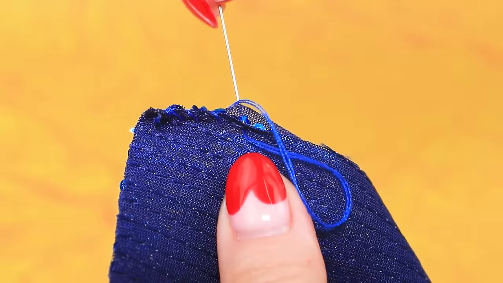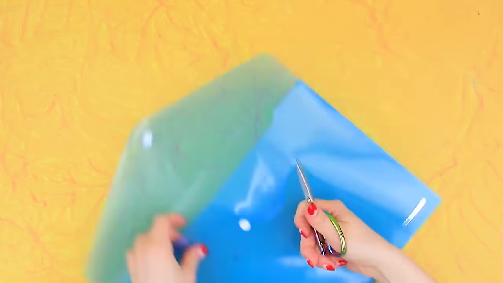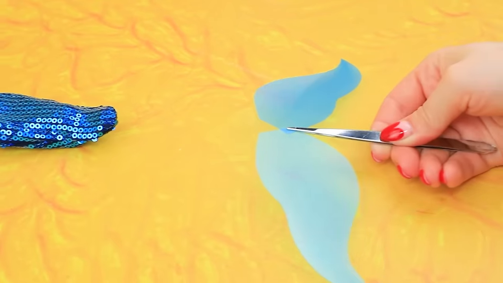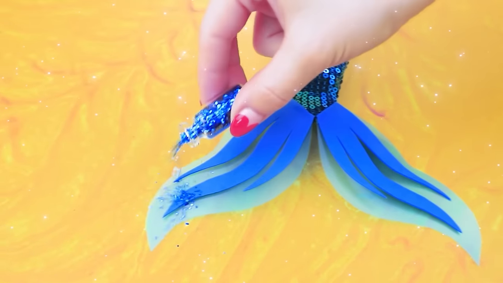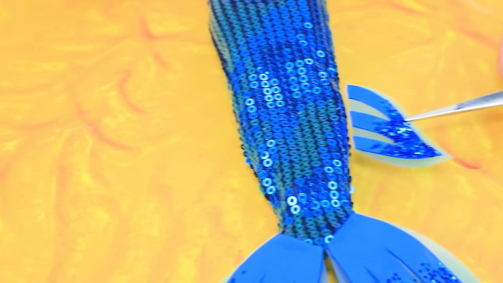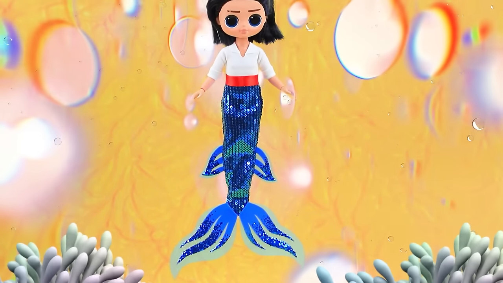Sequin fabric is what you need. So the tail. The fin is missing. Duplicate with a second fin. Sprinkle with glitter. Eric can babysit his waters underwater now.